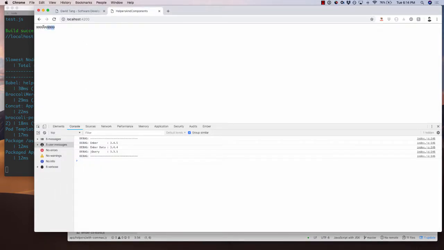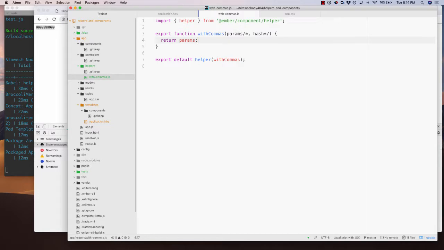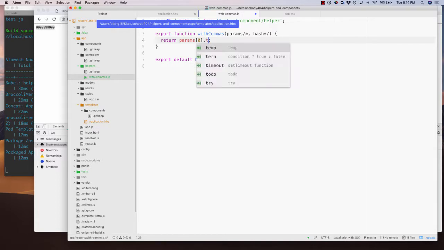Right now, it's just taking the value and spitting it back out. So params is actually an array, and the first item is the number. So we're going to say params[0] to get the first one in the array, and then we could say toLocaleString, that built-in function on numbers.